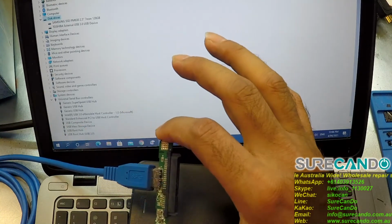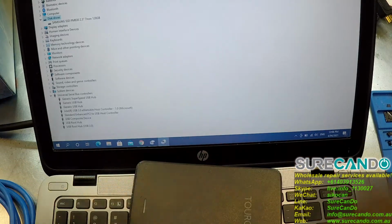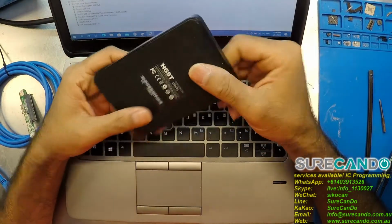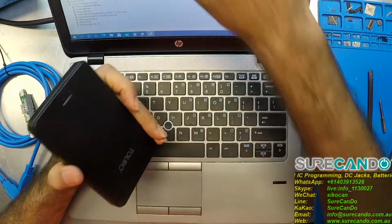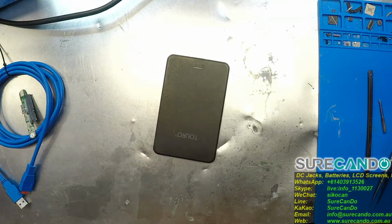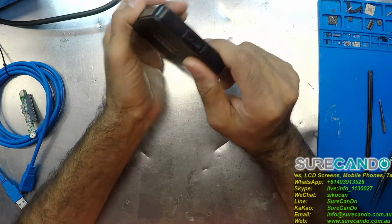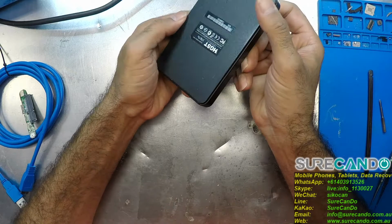This is out of a Toshiba external hard drive enclosure. That's why it says Toshiba. So if you pull one out from a Seagate or something. Anyway, so I'm not really sure what's going on. I don't hear any clicking sounds. I do hear a spin sound. When I say click, I mean like loud clicking, which is a good sign. But if it had a physical drop and it's not working, that's a serious problem.